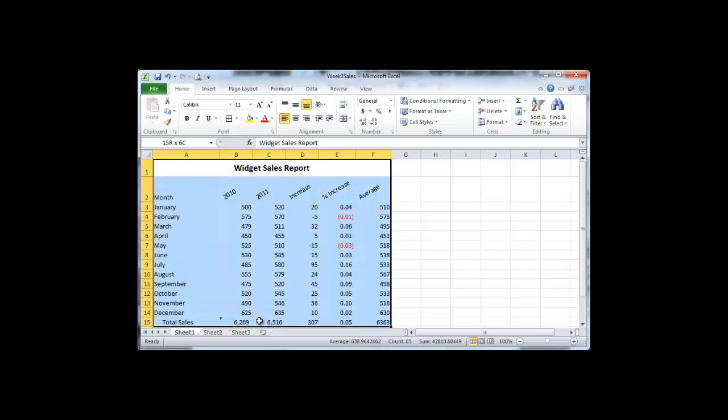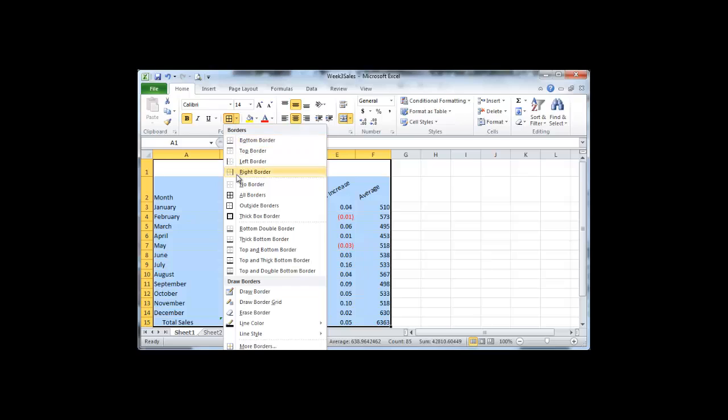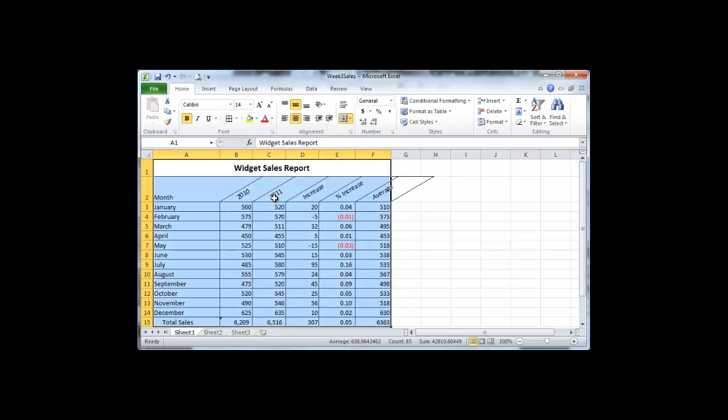I'm going to select my range A1 to F15 and go up here to the font group. You have a lot of different options. You can really customize your borders to exactly what you would like them to be. You can change the colors, the thickness of the borders. I just want a very simple black border, so I'm going to click on this all borders selection.